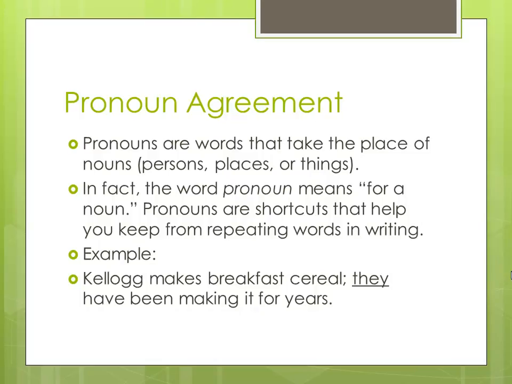So of course, they talks about Kellogg as a company. Because they talks about Kellogg as a company, Kellogg meaning multiple people, that's why we use they instead of it. If we were just talking about a specific entity, we'd use it. But because we're talking about Kellogg containing multiple people, we use the word they.